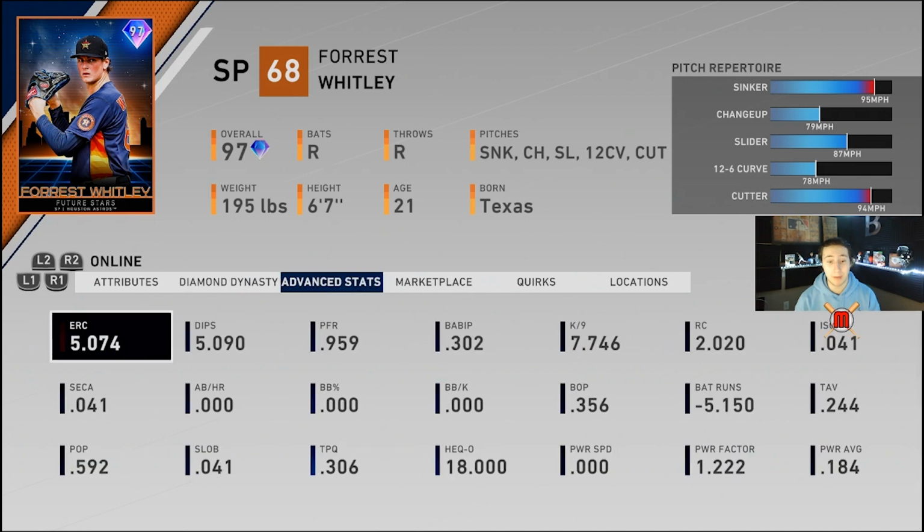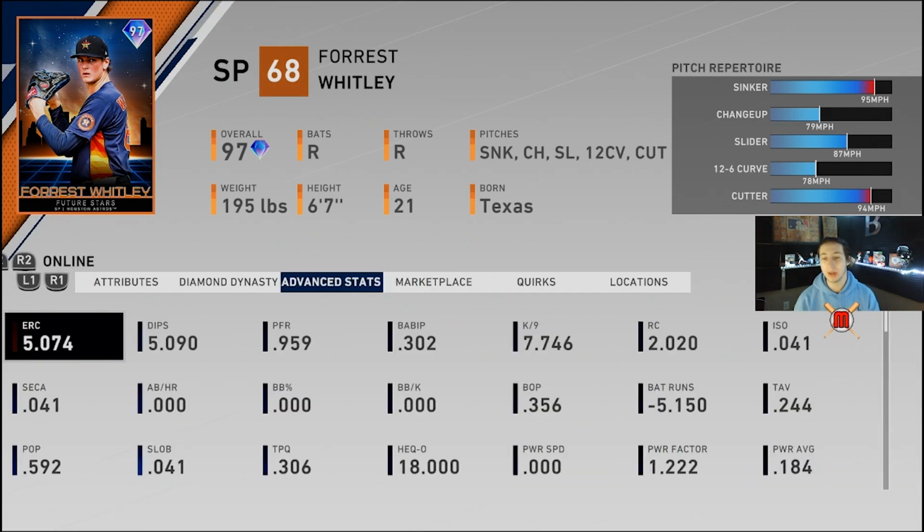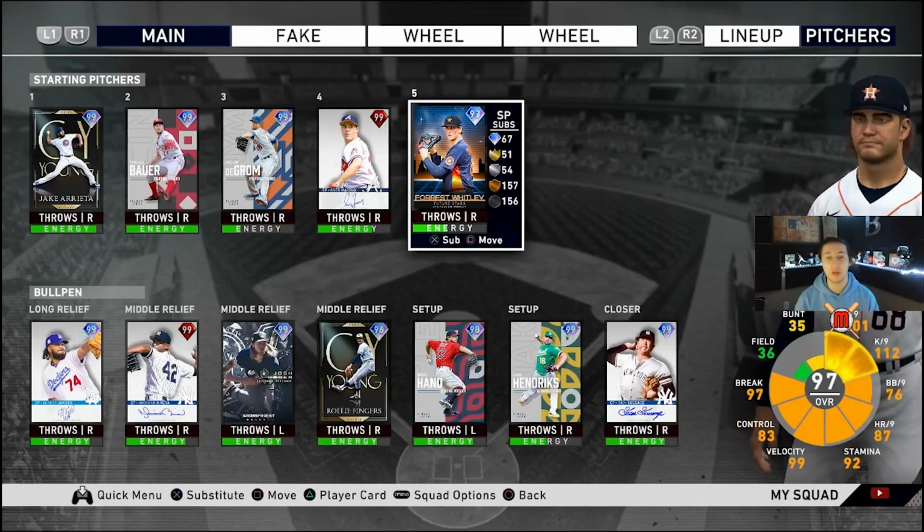Right now, you can pick him up for literally about 10K, and this guy, he's really great. I highly recommend picking him up. Definitely the best budget beast in my opinion, hands down. Forrest Whitley makes my God squad. He's very great in this game, and you just gotta use him well. And his slider, his cutter, everything just looks different, and that's what I love about this guy. The one thing that kind of bites him is location sometimes, but usually he does pretty good.